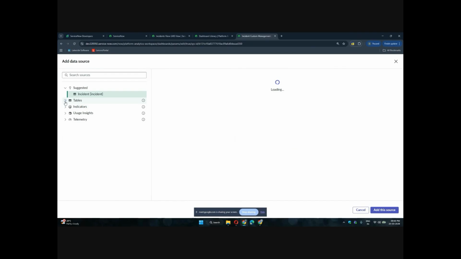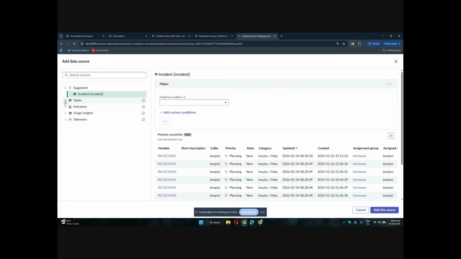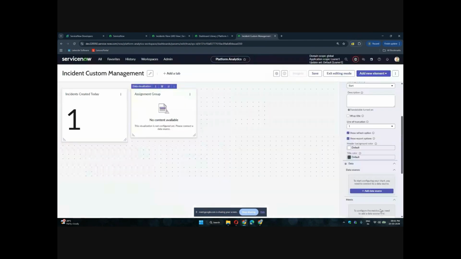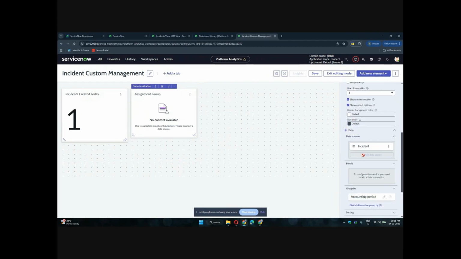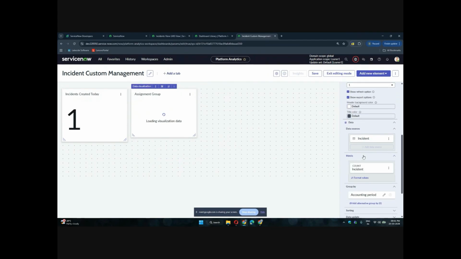So here either you can add your own condition, or if you don't have any condition, you can add this. So for now I don't have any condition for this. I can select add data source, and here I need to separate the data. How can I do that? Yeah, so we do sorting.